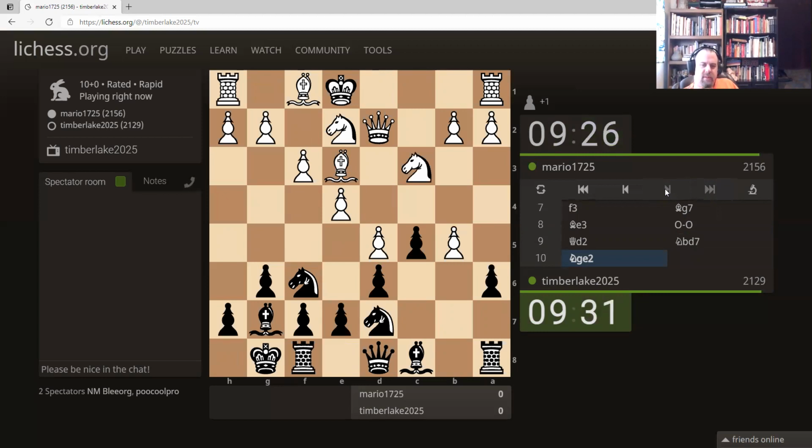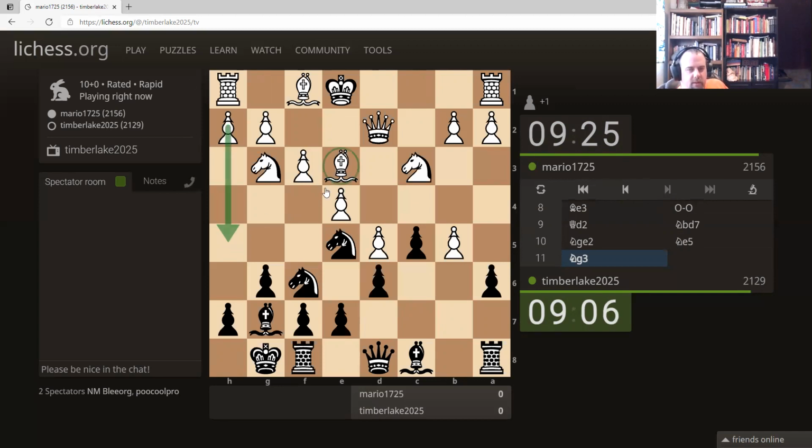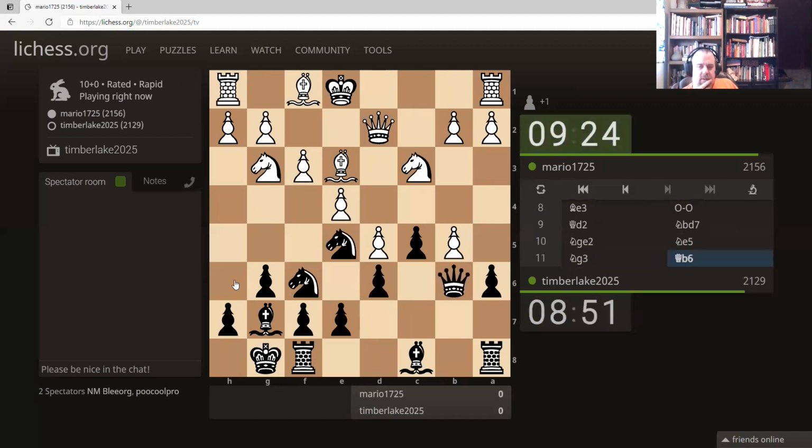No, that's risky. Probably play a takes b. No, white's gearing up for the h4 h5 attack here. This is the big point. Followed by this. All right, so this is a type of thing that Timby likes. He doesn't mind being under attack just as long as he has some sort of reasonable defense or defensive ideas.